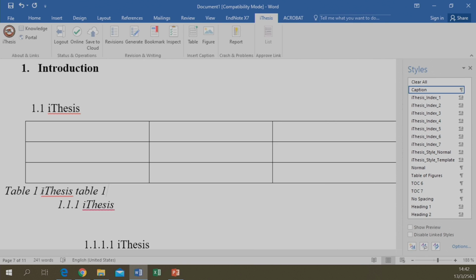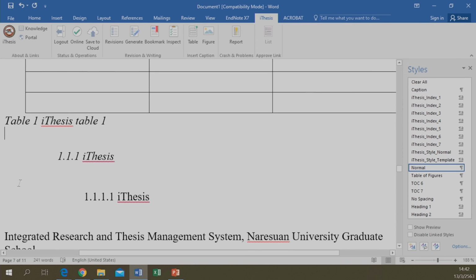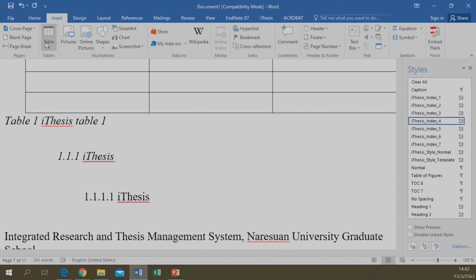If you want to add another table, let's add another table here. By the way, make sure that the caption is okay. So here, let's add another table. So insert.